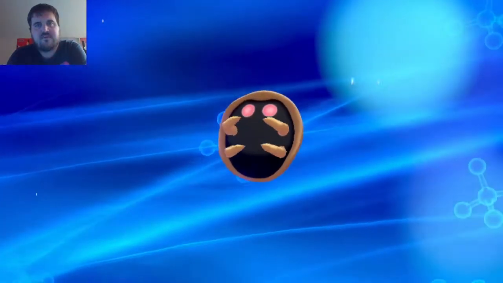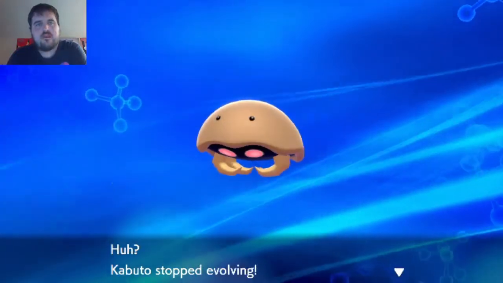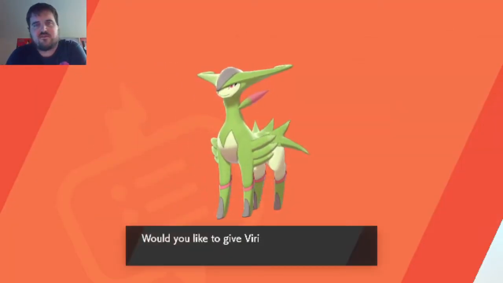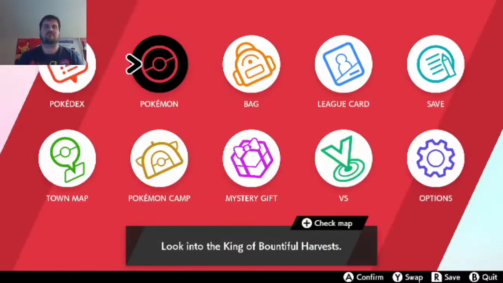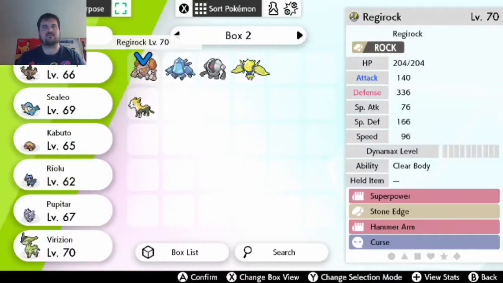No, you're not going to evolve, Celio. Sorry. No, Kabuto. And finally, no to Pupitar. All right, and there's our Virizion. Let's go ahead and move it to the PC for the time being.